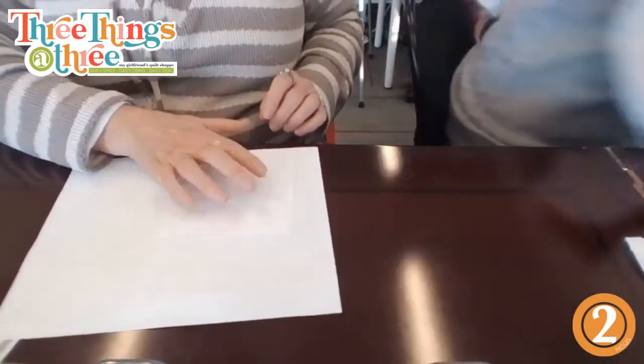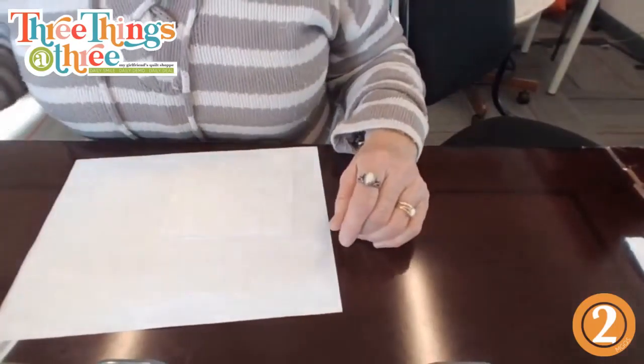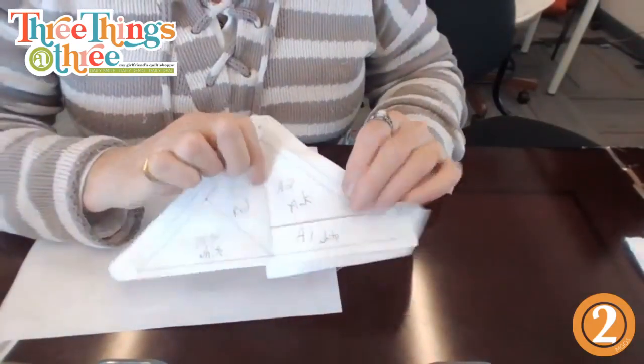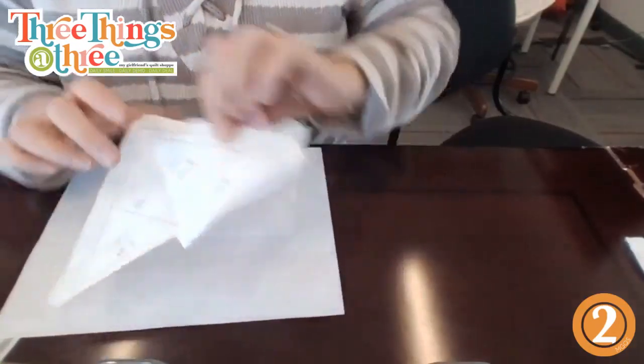I'm going to grab you some tape. Oh, that's probably a good idea. So the next color that I know, because I've done this a million times, I'm going to do the pink. I'm going to do the stitch line right there.